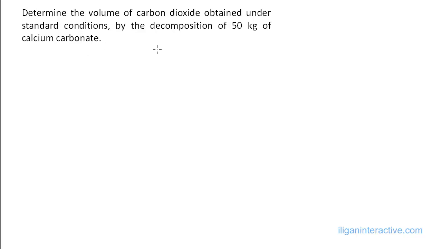If calcium carbonate decomposes, we have CaCO3—that's calcium carbonate, a solid and main raw material for the production of cement. It decomposes normally by application of heat into carbon dioxide, which is a gas, and calcium oxide, which is a solid. We're asked for the volume of the carbon dioxide at standard conditions.